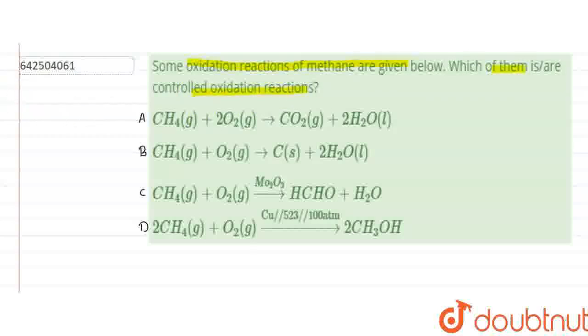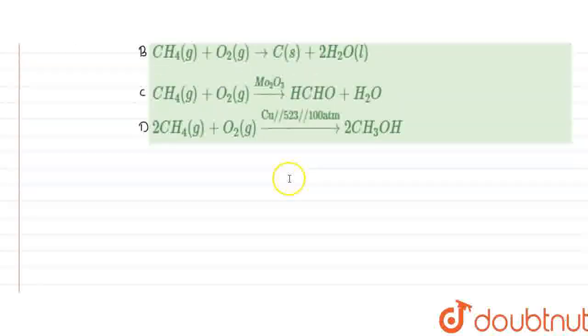So we know that if we are trying to oxidize any element or any substance, then it will oxidize to its maximum oxidation state. But that can be controlled by changing certain conditions. For example, adding poison. Poison basically slows the reaction or stops the reaction. It is the opposite of a catalyst. Basically, it is a type of catalyst, but a catalyst promotes the reaction, while poison stops it.